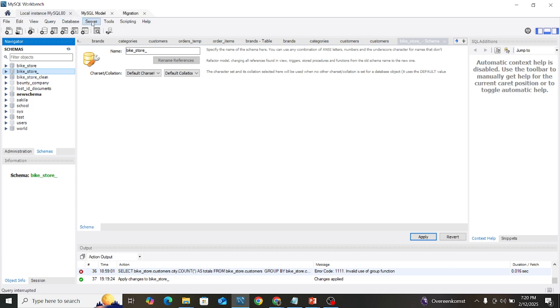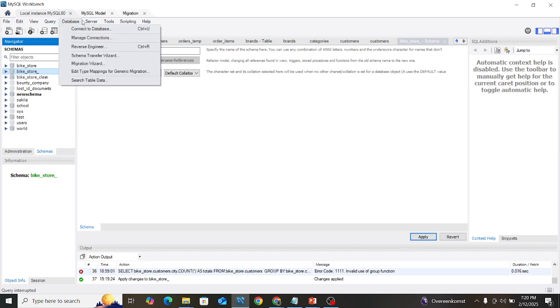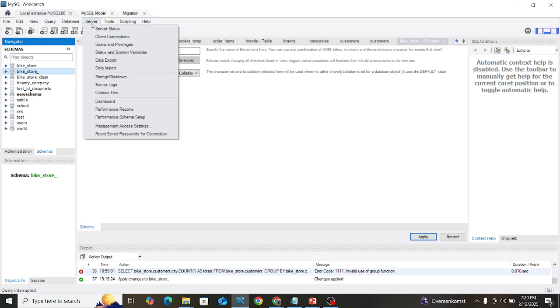There is a server option here. You just have to click this server, and there is a number of options that you're going to see here. In this case, we want to import data. So you click the data import.